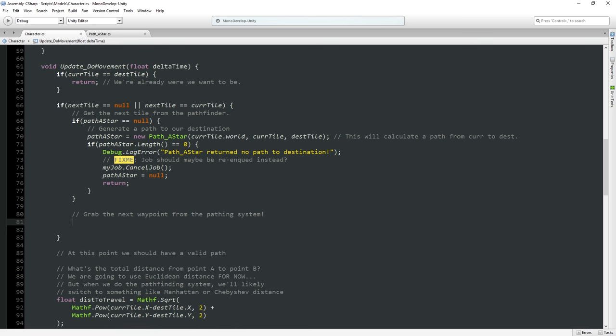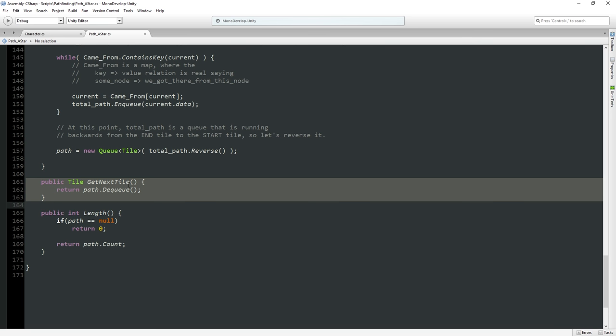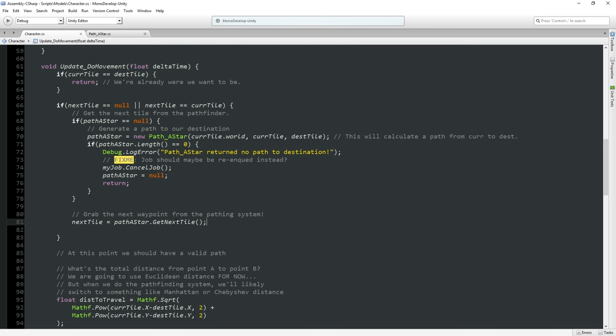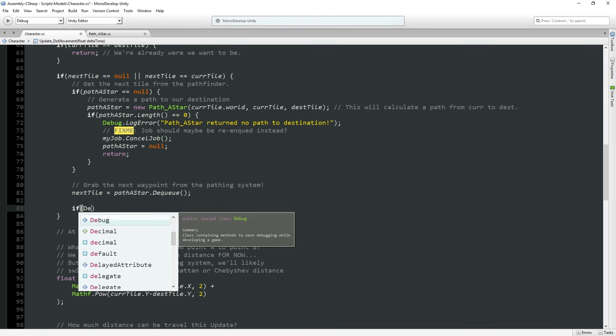So at this point, we could basically say next tile is equal to path a star dot get next tile. All right, we have this function here, which just dequeues the next thing from the list. Actually, I should probably call it something like dequeue, because get might imply that it will just get it but not change the list, but we're clearly dequeuing something. So we'll know that we're removing it from the path list. Now the first one technically should be our starting tile, but that's okay. So we'll put in a little check for that.